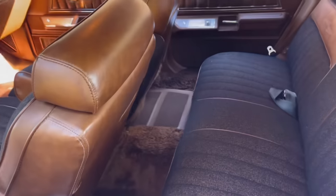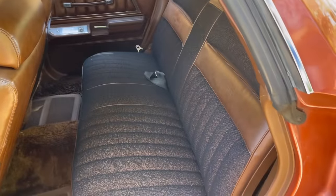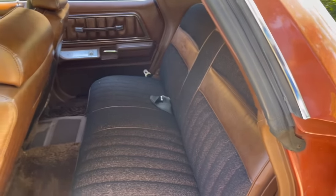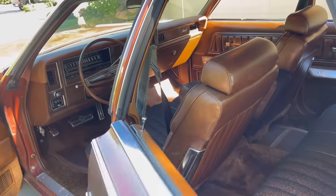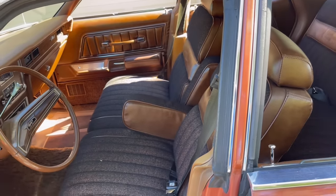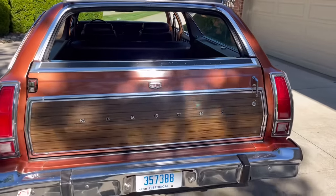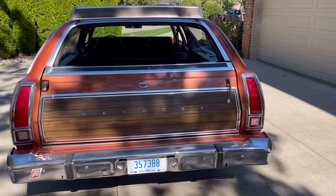Now, I did mention tangentially that the Ford wagon rear seat might not have been as comfortable as the rear seats in either General Motors or Chrysler vehicles, and that's because Ford, in making their wagons, like this 1974 Colony Park, often employed the short wheelbase version of the platform to construct the wagon. As an example, this 1974 Colony Park has a wheelbase of 121 inches, which was the wheelbase for Ford cars during that time period. Mercury sedans and coupes rode atop a 124-inch wheelbase, but if you got a Mercury Colony Park, you only got the Ford wheelbase, and consequently a little bit less legroom in the rear than if you had a Marquis sedan, as an example.